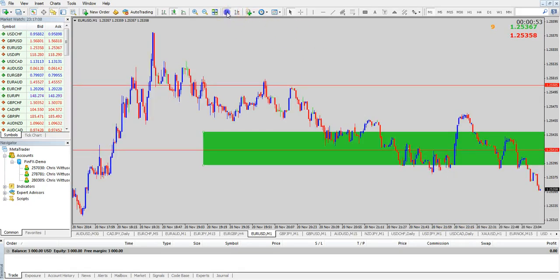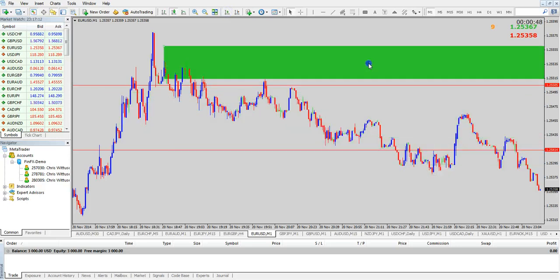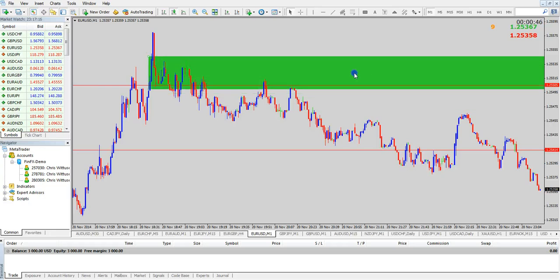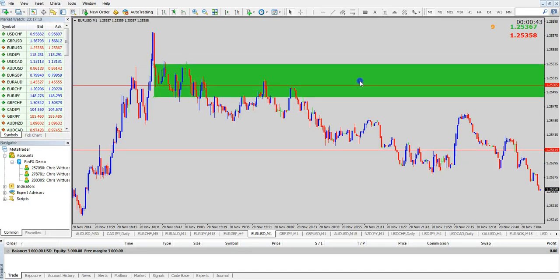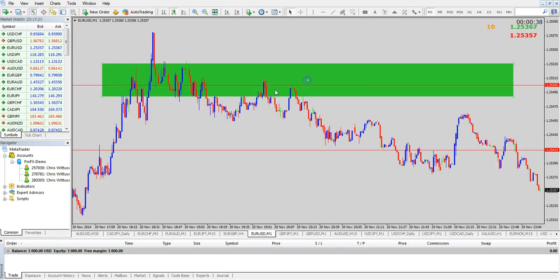Let's turn off automatic updating. Use this. That's a railroad. We probably wouldn't have been in there. We would have waited for nothing to happen. What we call nothing to happen is right here, consolidation, right? Goes up, comes back in. This is an area of consolidation. This is where you would want to sit.